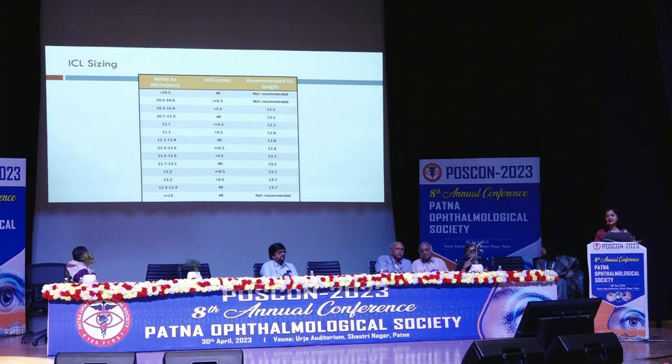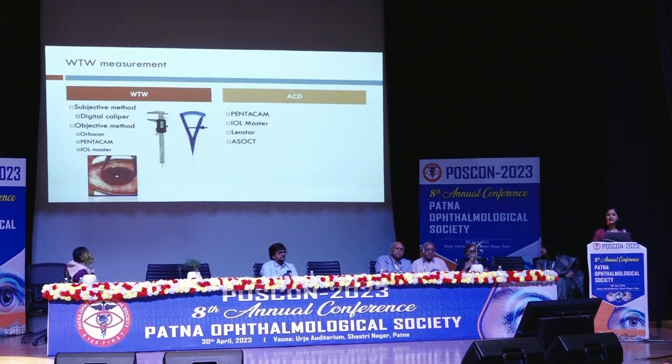Now, unlike post-cataract surgery IOLs, ICL comes in different sizes and not one size fits all. On the basis of the AC depth and wide to wide, the ICL sizing is done. Hence, assessment of these two parameters is very important. Subjectively, the wide to wide can be assessed with digital calipers and objectively with the help of OpScan, Pentacam and IOL Master. For AC depth, Pentacam, IOL Master, Lenstar and ASOCT all can be done.